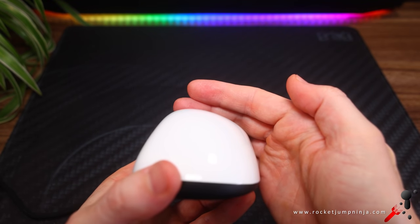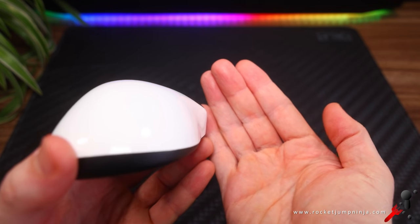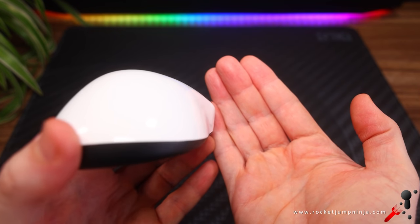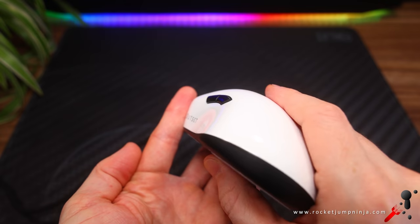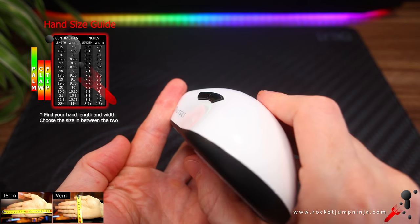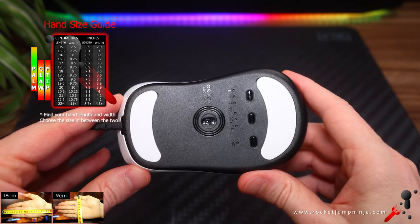Just so you know, there's no bias here — I think the Vaxi MP01 and MP01S are both better than the EC2; those are amazing shapes. I really like them. This Outset AX, I like it and it is good, but I like the EC2 more, and I like the EC3C more than both, but I like the MP01 more than all three.